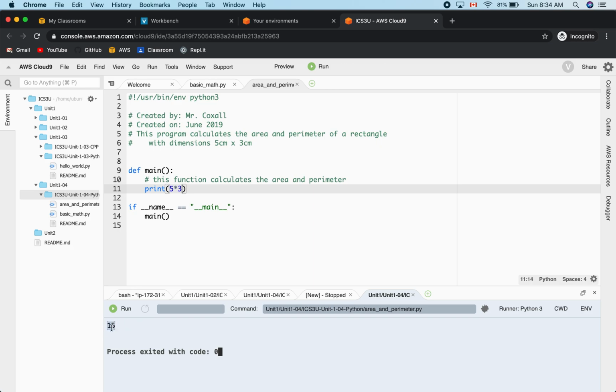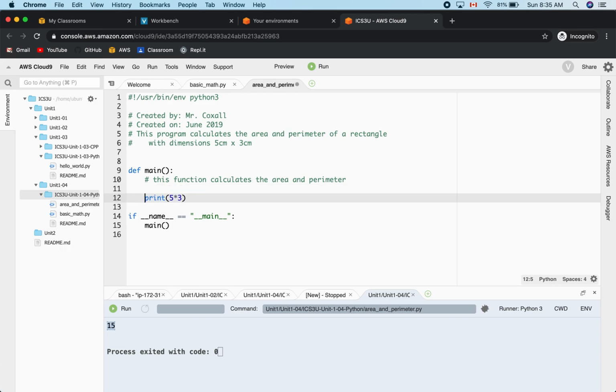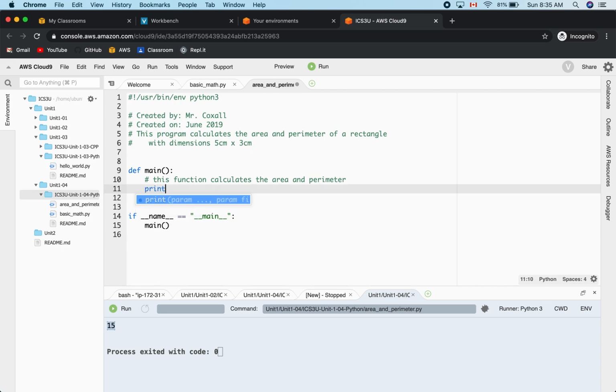So what we should be doing is actually telling the user what it is we're going to be doing and then actually showing them the information. So we're just going to add a couple more print statements so that people understand what it is we're trying to do here.